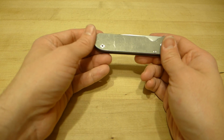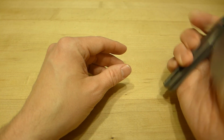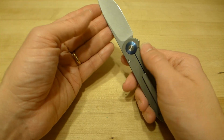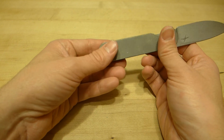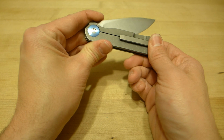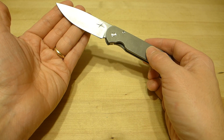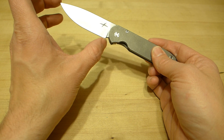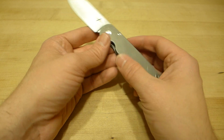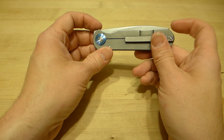The knife was $550, which is more than a Sebenza, but it is a custom knife, and it is a very unique custom knife. So I'd highly recommend it. I mean, it's a great carry knife. It's very slim, very slender. He packs a ton of blade length in here. The cutting edge is just about the same as the blade on a Paramilitary, but the handle is significantly shorter. He does a good job packing lots of blade.